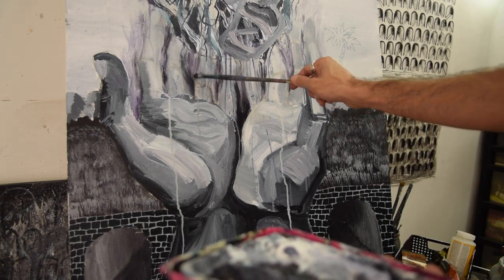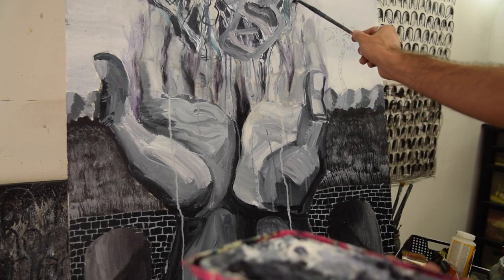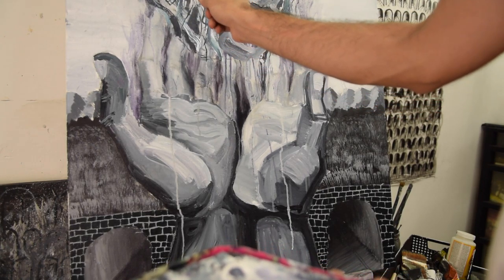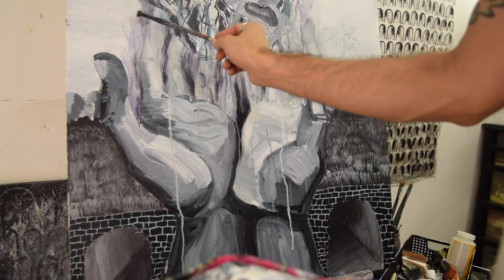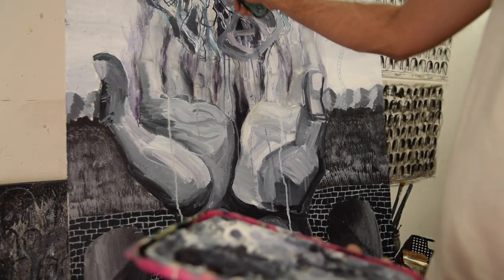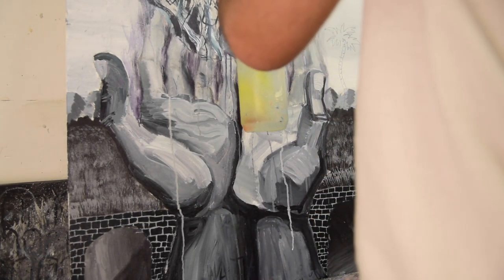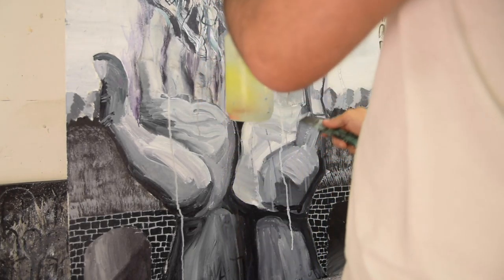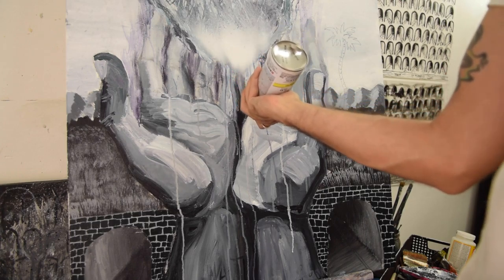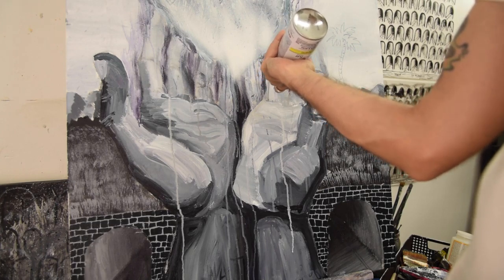Figuration — using human body parts such as hands and feet and the figure overall — is relatively new for me in my painting practice, something I kind of avoided for quite a while because I didn't feel confident with it. But I've been jumping into it recently, and this is a good example of where I'm at with it, bringing it to a larger scale on this painting, which is 30 by 36 inches. It's opening up a lot of new things for me. I'm scraping into that abstract area, and now I'm going in with the water and the spray paint. That combination is nice because it gives a lot of interesting atmosphere and a kind of glow — it's just such an easy way to get that effect.